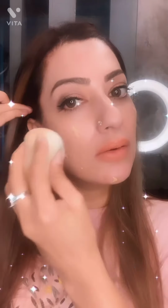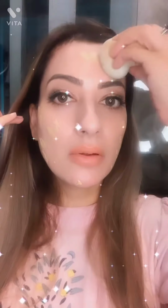I don't like to take it on my fingers and then on my face, or use another applicator like a brush while I'm using a beauty blender, because you're just using multiple equipment and you don't need it. So when you don't need it, you don't really have to use it. And we want the makeup to be efficient and time efficient, and not use multiple things in the process.